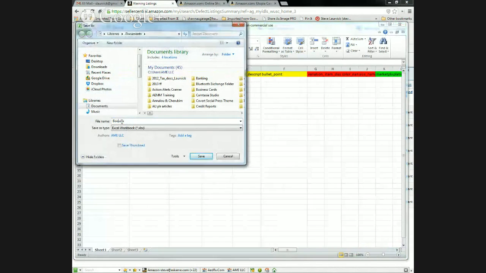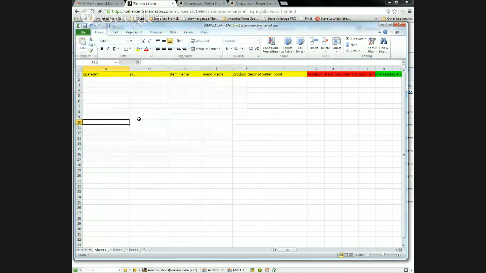The best way I think to save it is by date, because you get lost as far as which is my new one. So what's today? We'll do 0811, or however you want to date it. That's fine for now, but I would date it.